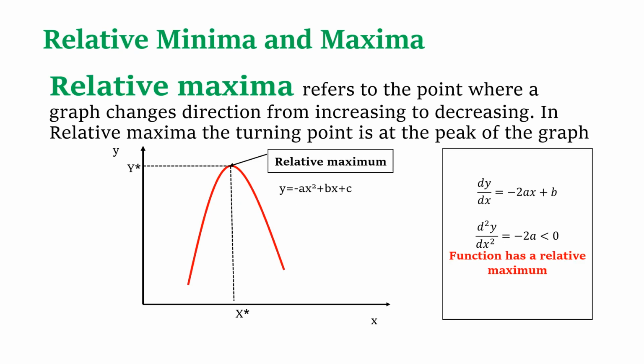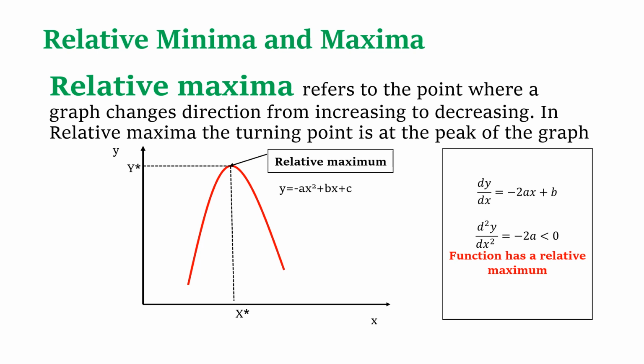Now, if you look at this one, it has a maximum point here, which is the relative maximum. And if you look at this function, it has a minus a instead of a. That tells you that the second order derivative is going to be negative. So this function has a relative maximum. Okay? It has a relative minimum if that value a has a positive sign, right? A is positive there. But if we have minus a there, it becomes negative. Okay?